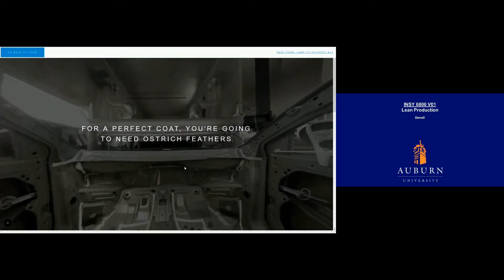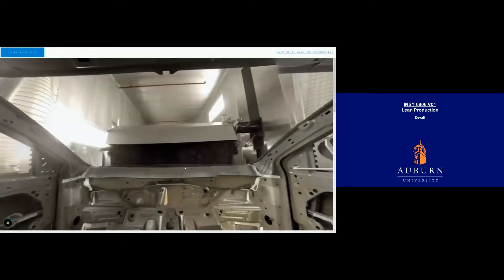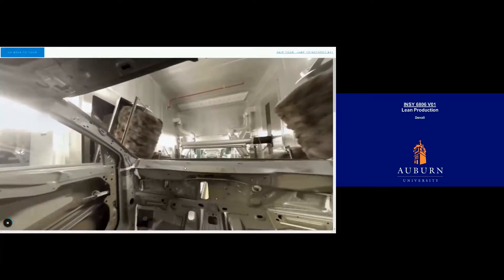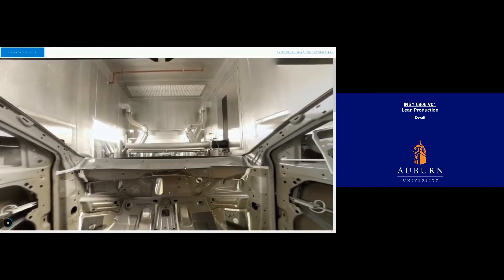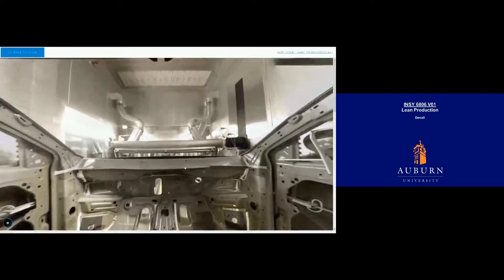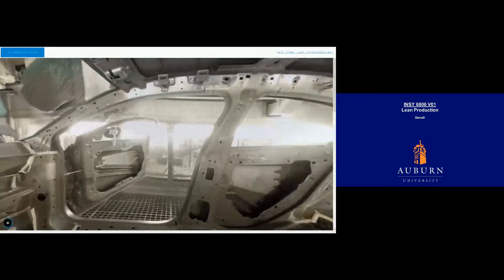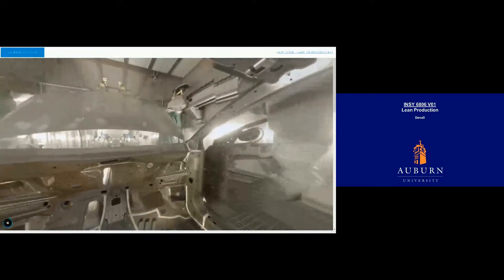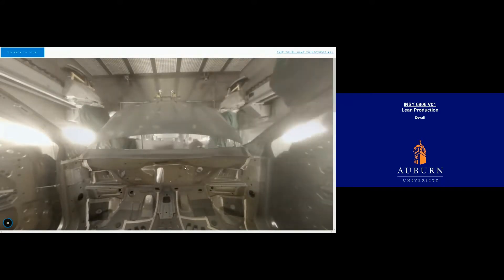Now the car is ready for paint — well, almost. First, it needs to be dusted, and there's no better dusting feather than an ostrich feather. Unlike other materials, ostrich feathers are covered with hundreds of tiny hooks that act like claws, grabbing onto even the smallest dust particles and carrying them away from the car. The all-new Chrysler 200 comes in ten colors, but there's more to this paint than meets the eye. This is tricoat paint, specially formulated for a deeper three-dimensional appearance and to give the car added protection against — you guessed it — corrosion.